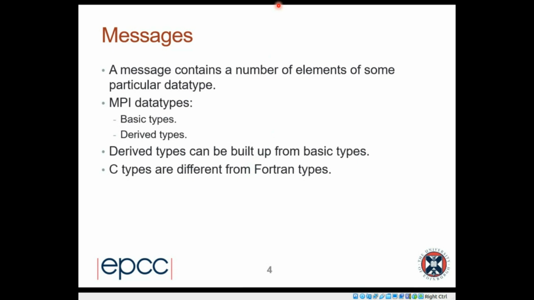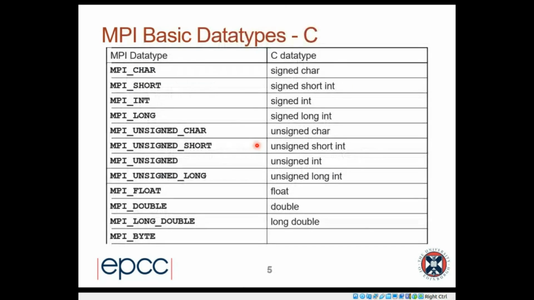Now, this is one of the few places where the C and Fortran interfaces for MPI differ, because of course C has different types from Fortran. So it's a very basic difference, but not a big deal. It turns out that in MPI, we don't have an MPI send float routine, MPI send int routine, MPI send character routine. We have a single send routine, regardless of the data type.